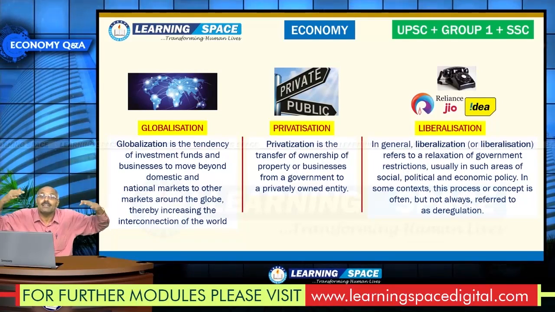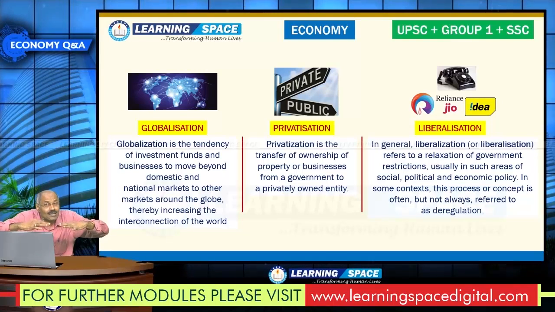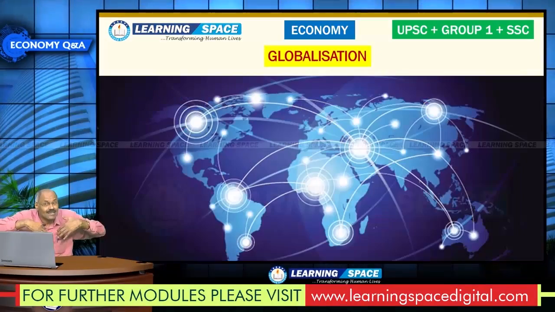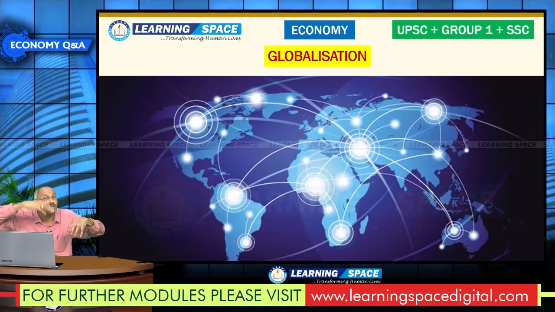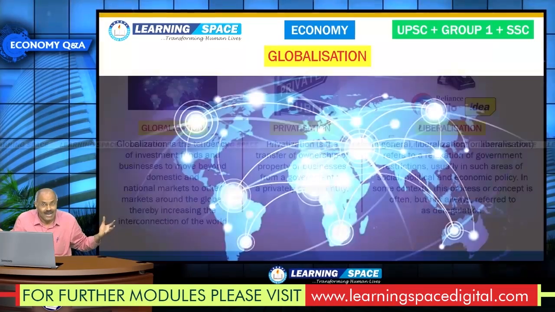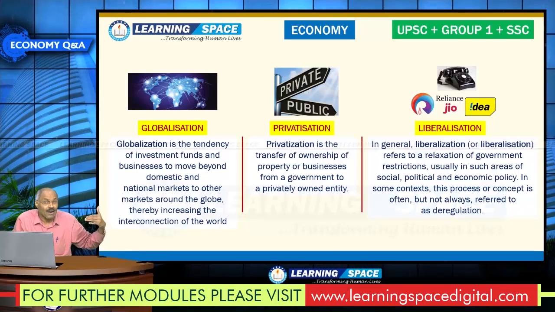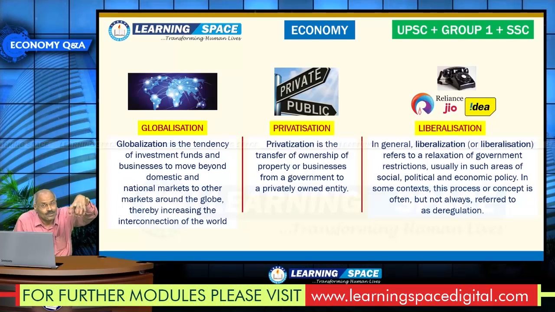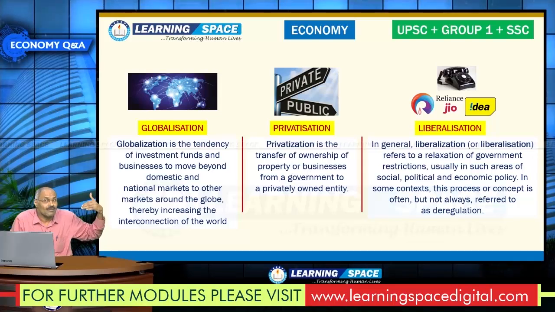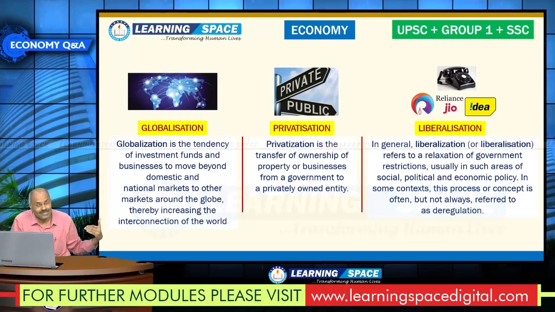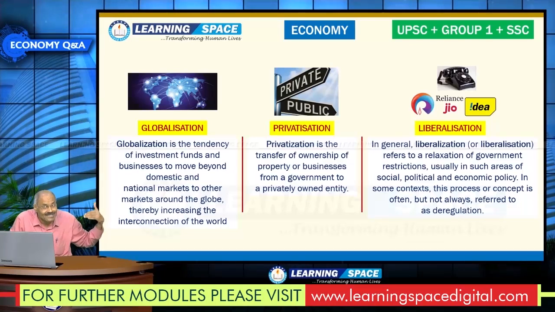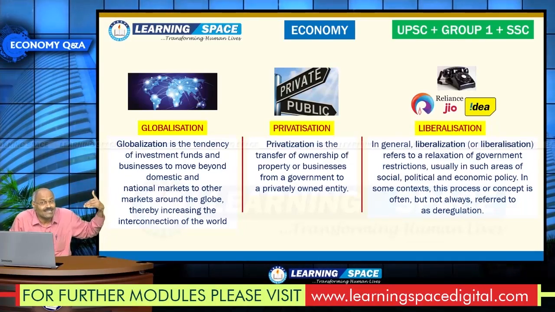Definitely there will be certain controls, certain protectionist measures to save domestic economies. That is a different story. But theoretically, seamless movement of goods and services from one part to another is globalization. And because of globalization, our software services are reaching America as well as Europe. So this is nothing but integration of various economies. In theory it is seamless, but in practice it will have protectionist measures. And don't forget, after Brexit, protectionist measures have increased in recent times.